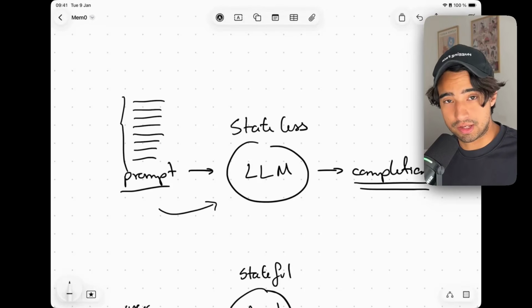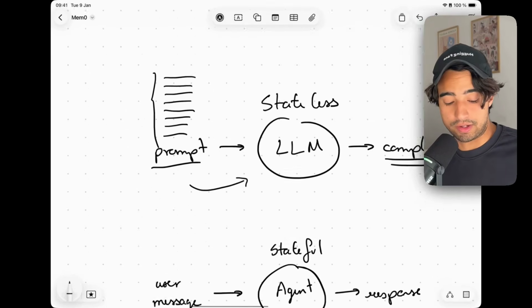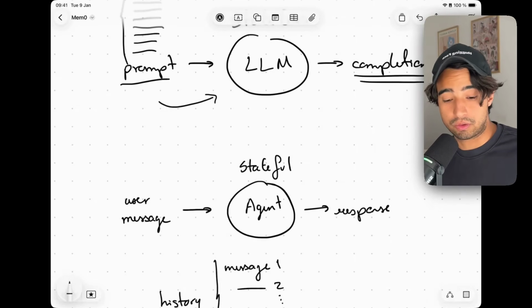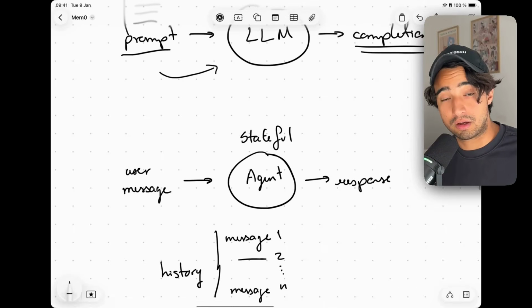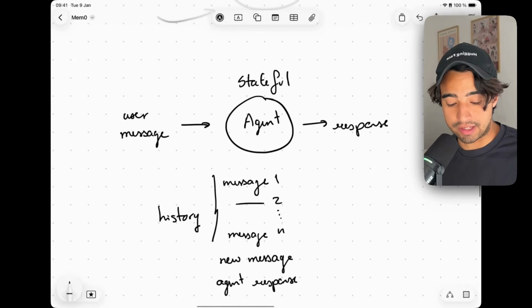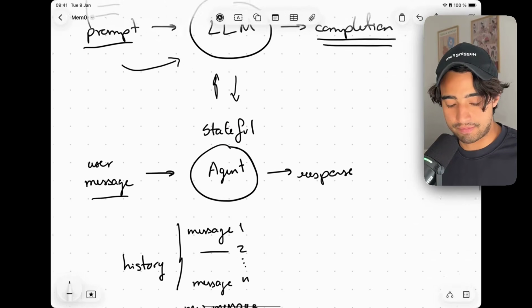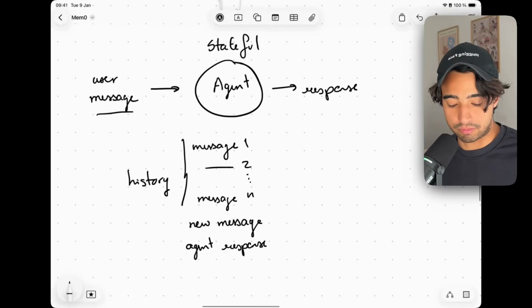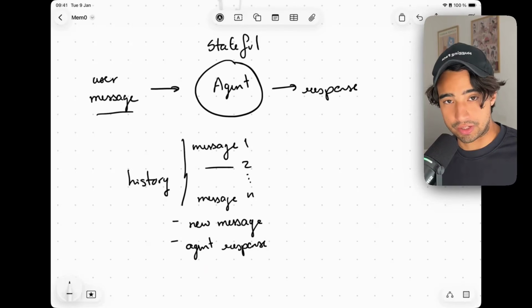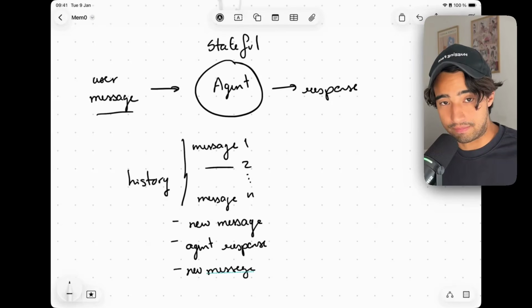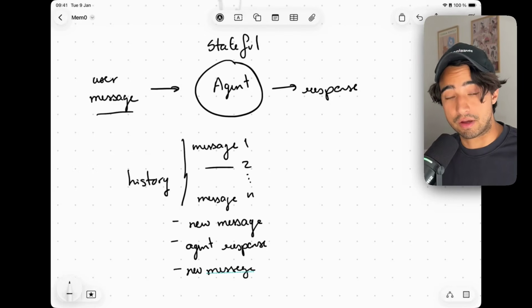And that is essentially conversational memory. This is what happens actually when you create an agent. An agent scaffold or an agent harness will handle that context for you. In other words, whenever you send a message, your agent will process it with an LLM, then get the response back from the LLM, and append both your message and the response to the history that it keeps in its state. And whenever there is a new message, it will add the new message right here and send the whole thing back again to the LLM.